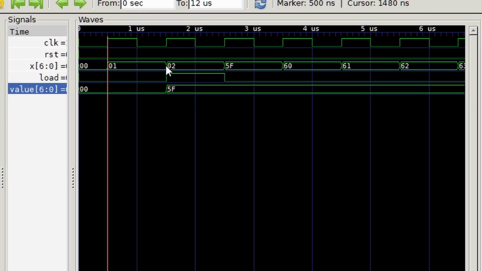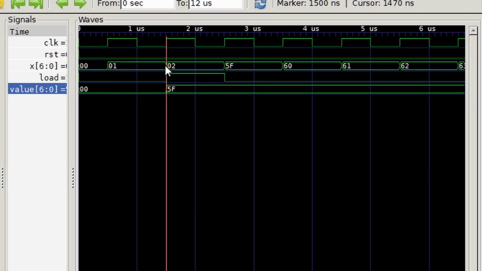The next thing that happens is I ask for load to get set to 1 and value to get set to 5F. The unfortunate thing is that just by looking at this, you can't really tell whether that happened just before the clock edge or just after the clock edge. In actual fact, it happens just after the clock edge.